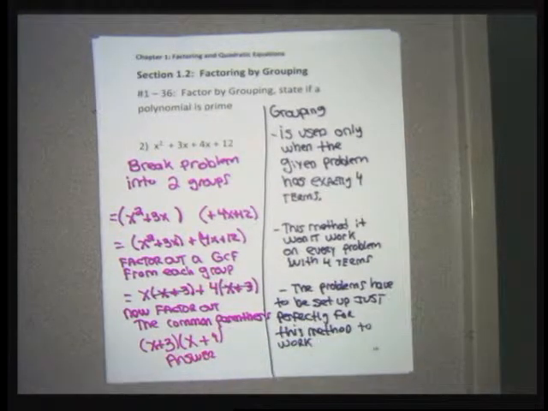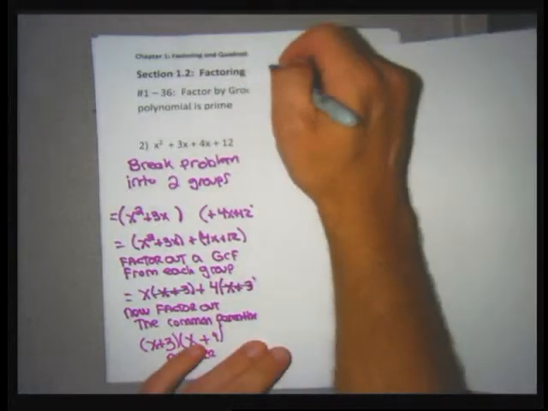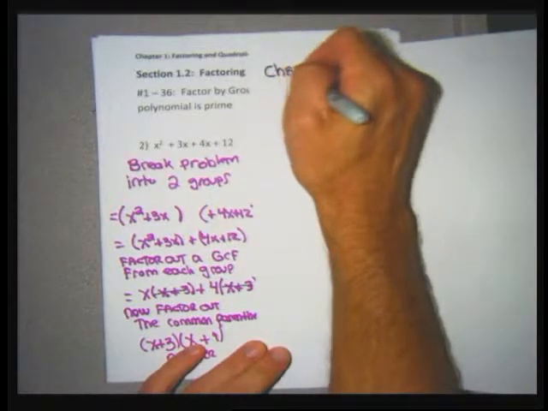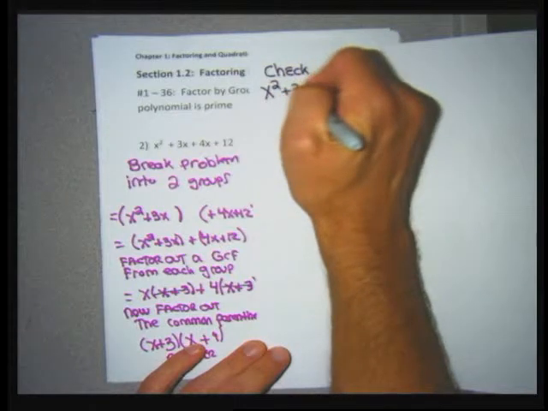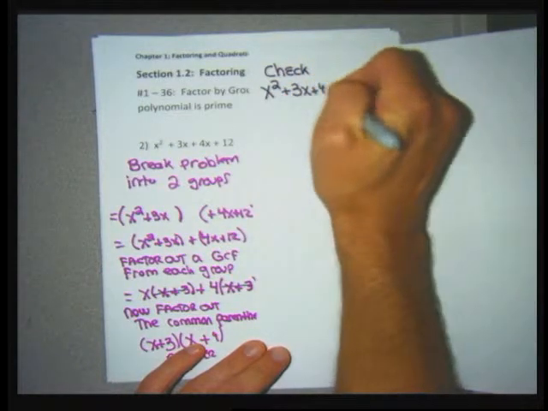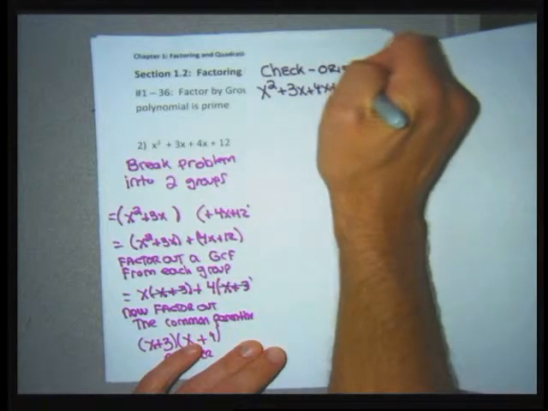And if I want to check this answer, it's kind of the hard checking again, where I probably have to work on both problems to do my checking. So just to show you how I could check this, I probably have to work on both my original problem and my answer. So the original problem can be simplified. So I'm going to work with the original problem.